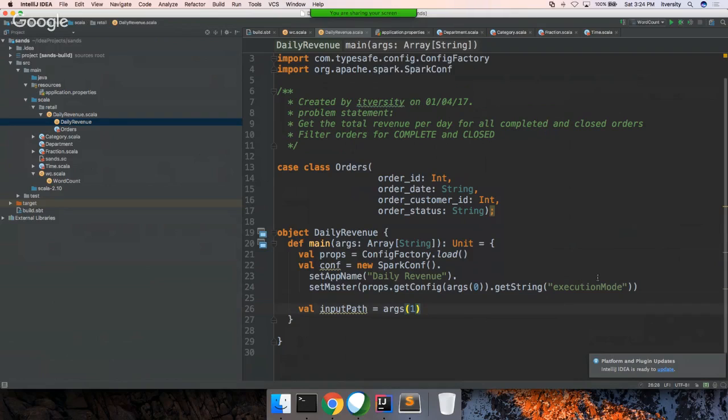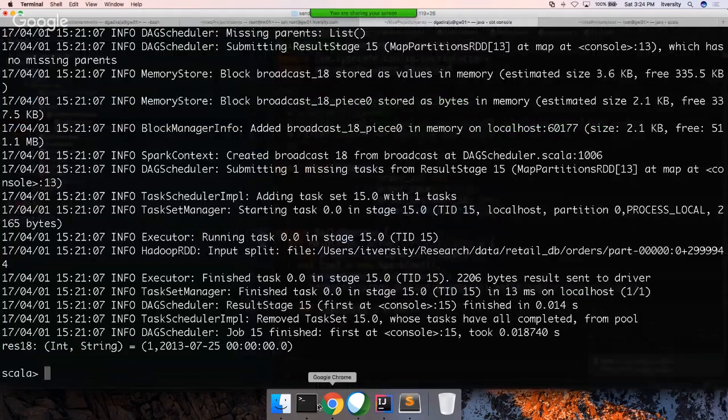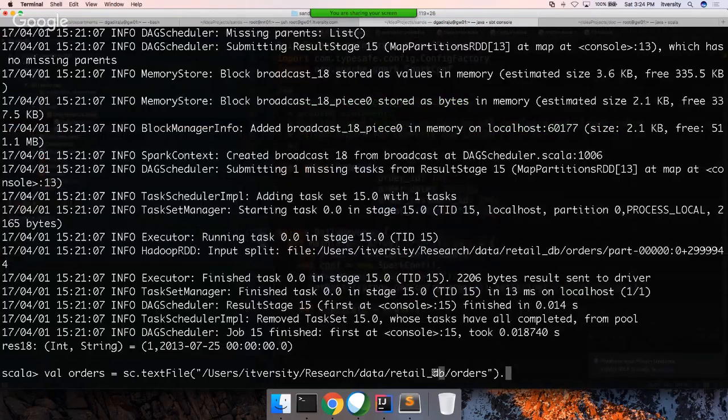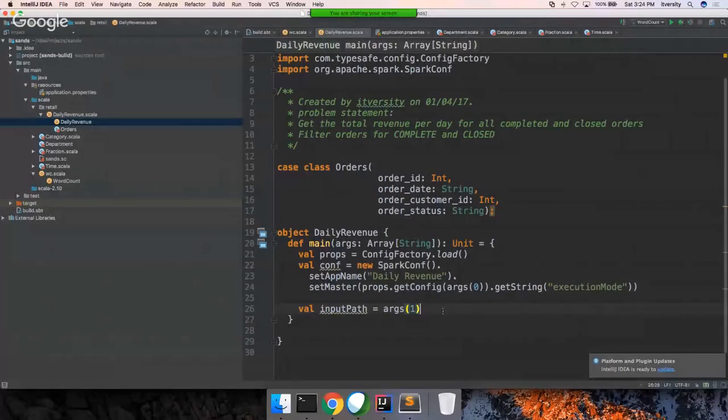So instead of passing everything as argument, we'll pass the base directory as the argument, and depending upon what data we want to retrieve, we will concatenate the subdirectory in that. In this example, we will only pass up to this as the base directory. So input path will be that one.